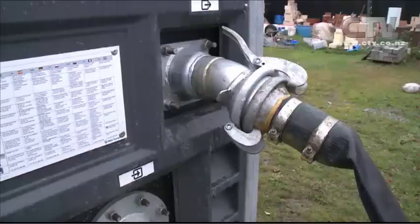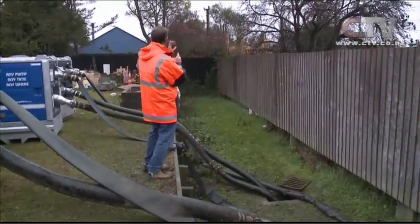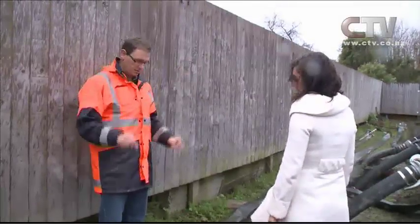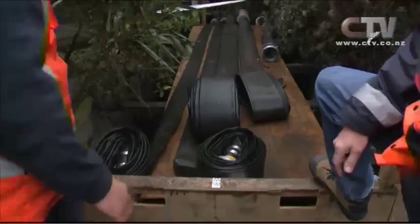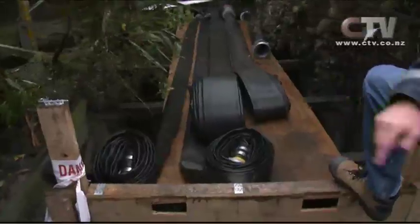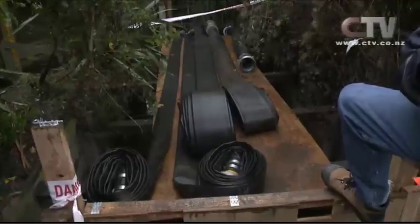With a bit of Kiwi ingenuity and the use of a local resident's backyard, this pumping system has been put in place to save Flockton's streets from going underwater. The council spent $4.5 million installing 15 of these temporary pumps around the worst affected areas in Christchurch, hoping to save 129 homes from severe flooding. This system blocks off an underground pipe, making way for water being pumped from the Flockton Basin — pumped out through here into Dudley Creek — preserving the pipe's capacity purely for Flockton Basin.